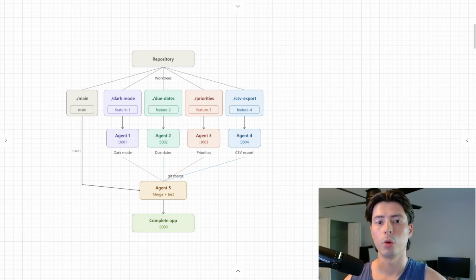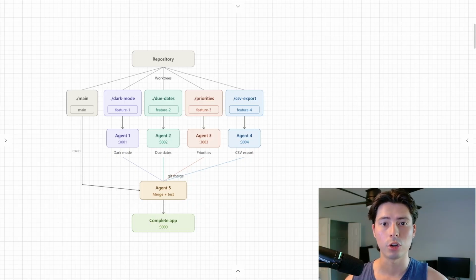You can think of a GitHub Worktree as just an isolated copy of your repo, and therefore every single agent is gonna have its own branch and its own folder of your repository. And in there, it can work on its own feature set. And then at the end, we're just gonna merge everything together across all the features in the different work trees.